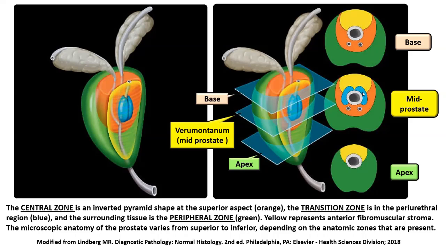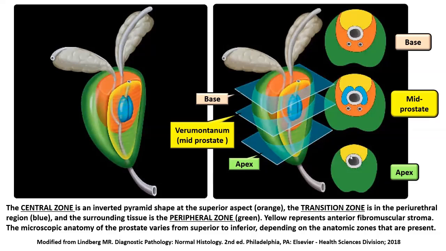As you move down towards the mid prostatic levels, you see that this zone is endowed with all three compartments. You have the fibromuscular stroma in front. You have the transitional zone, marked out in blue. You also have the central zone with the ejaculatory duct running through it. And towards the outer aspect, you have the peripheral zone.